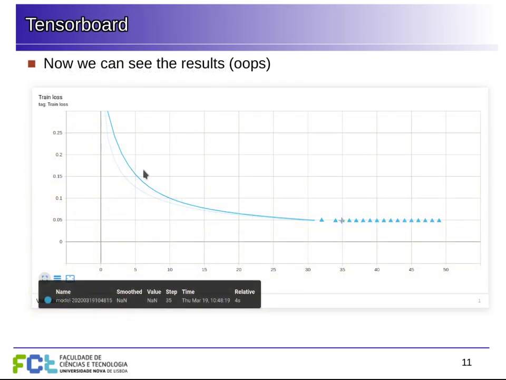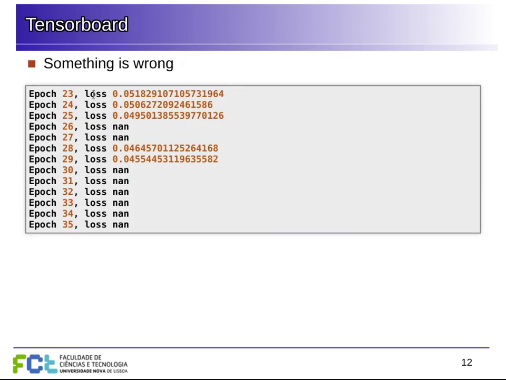So this is what we get. We start to see the results on Tensorboard. Training is going nicely, and then things go wrong. So these triangles here are not a number. And I think some of you tried to use this logistic regression model at home, and you reported this problem. So this was really on purpose. We are trying to implement the logistic loss function in a way that is a bit naive, and so we get numerical instability. After a few epochs, say 20, 30 or something like that, we start getting these results, and from this point onwards, everything is basically ruined.